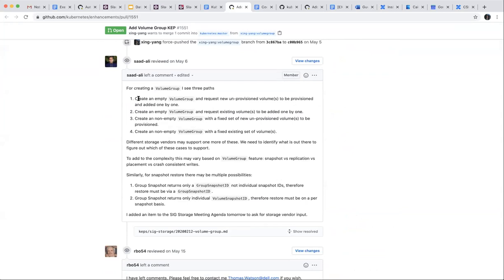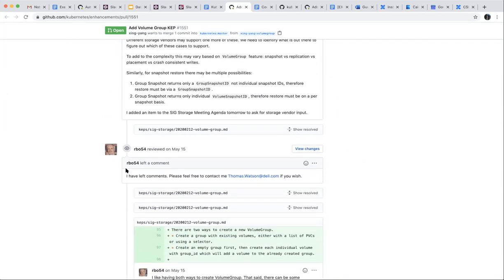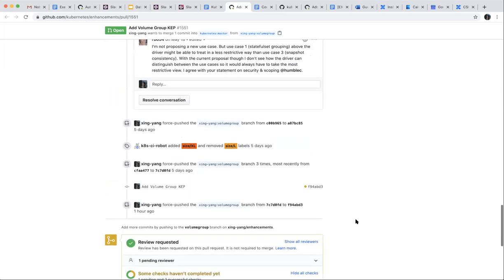I think I have added those in the spec. There are different options when you create a volume group, and different storage vendors may support different things. So we did get some feedback, mainly from Tom.